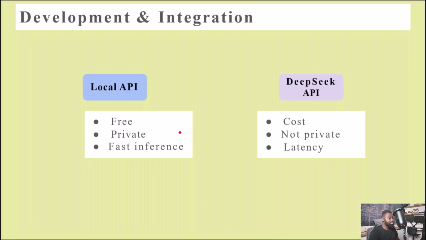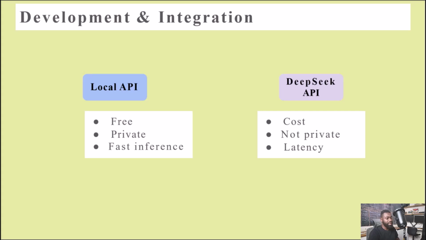Now it is time for us to look into development and integration. We have used Ollama and LM Studio, so we understand how to use these tools to run the model, chat with it, and play around with it, which is wonderful. But the main point here is that we want to set up locally so we can start developing applications, at least a good prototype, locally. So let's look at local APIs.